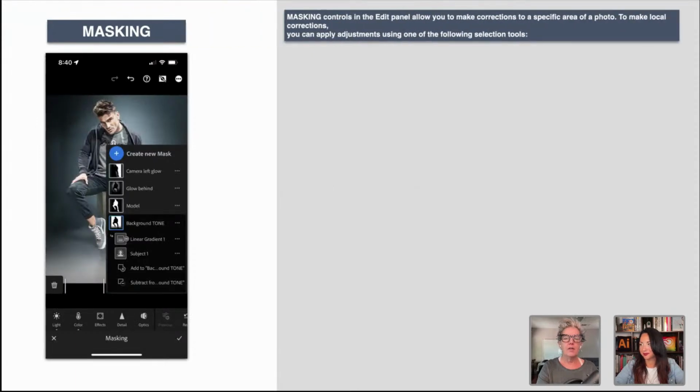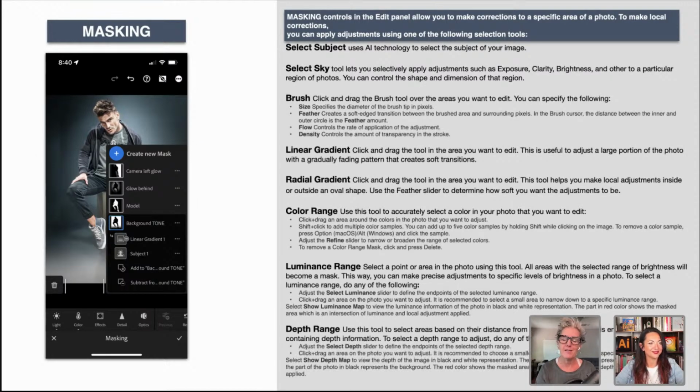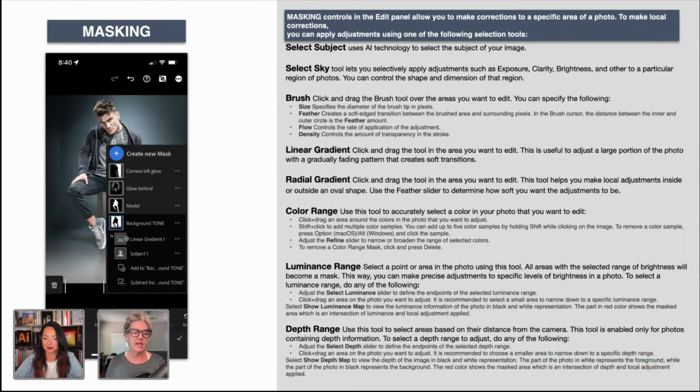And look, this is how I relit that shot. Do you guys notice? He's got a blue background now. He had a gray background before. Not only did I change the lighting, I changed the color, all with a mask. And you'll see on the mask to the left, it's a camera left glow added. Actually, it's camera right. That's how dyslexic I am. But whatever. The glow behind the model got adjusted, and the background tone and color was all done in masking.